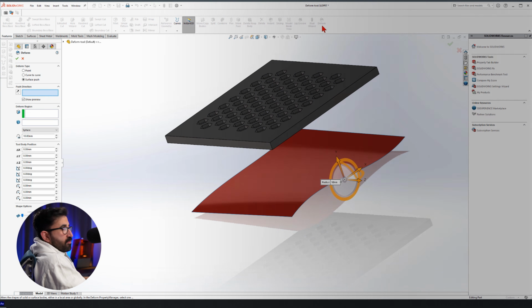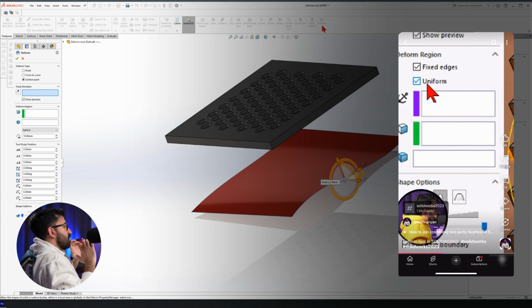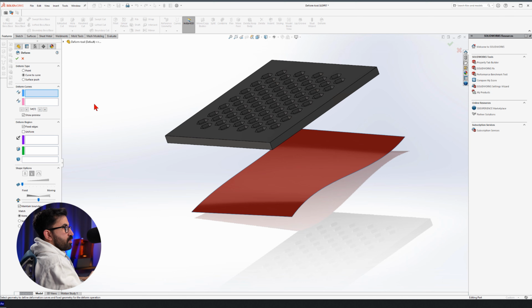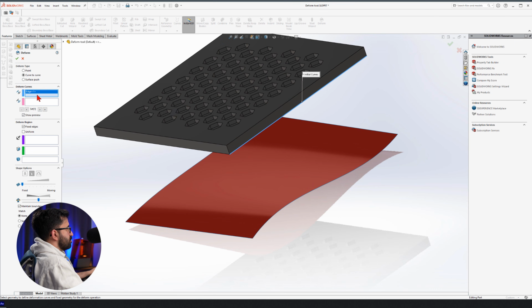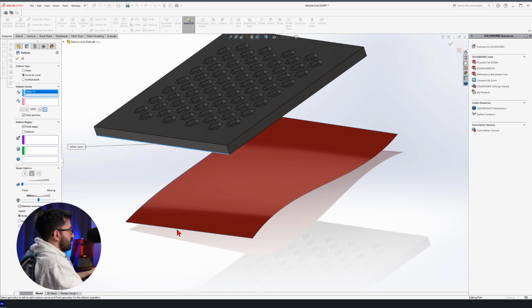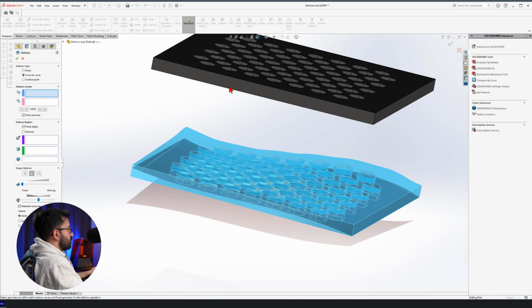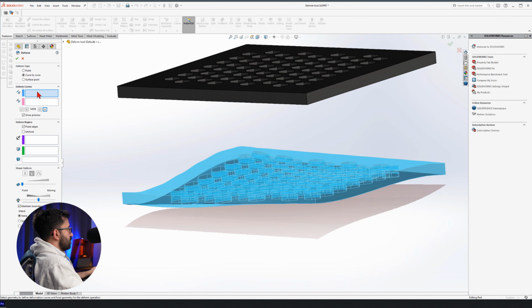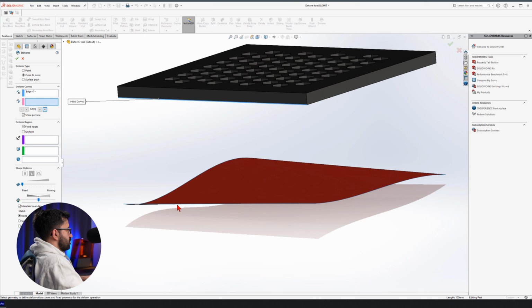I have already covered deform in a YouTube short before, so I don't want to cover every aspect of it because there are different ways you can work with this: point, curve to curve, surface push. And in this video, we're going to work with curve to curve only. We have sets that we can create. So I want to push this line, which I select here on the first selection box, onto this edge. And then I'm going to create a new set, this line on this edge, a new set, this line and this edge.